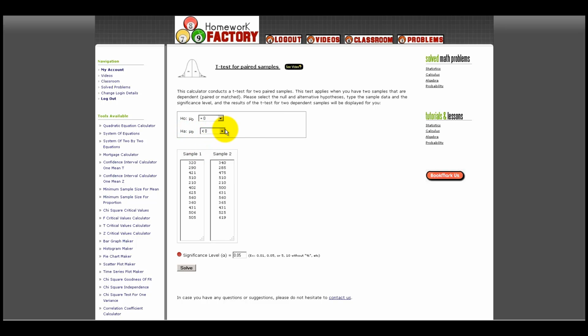We want to know whether or not the after is greater than the before. And the way I arranged the data, since I put the before here and the after here, I have to test this. If otherwise I put the after in this column and the before in this column, it would have to be the other way around. But in this case, based on the way I organized it, it has to be like this.